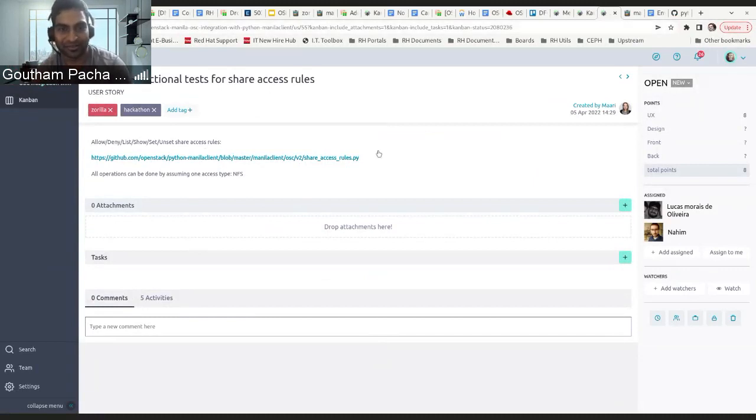We don't want to be bothered with that. That is why I called out that this only needs NFS testing, because the dummy driver supports only NFS and CIFS. If you want, feel free to add CIFS tests. But even if you just add NFS tests, our client functionality will be covered, because there isn't much in the client code that does special casing of CIFS versus NFS versus CephFS and stuff like that. That's the idea.